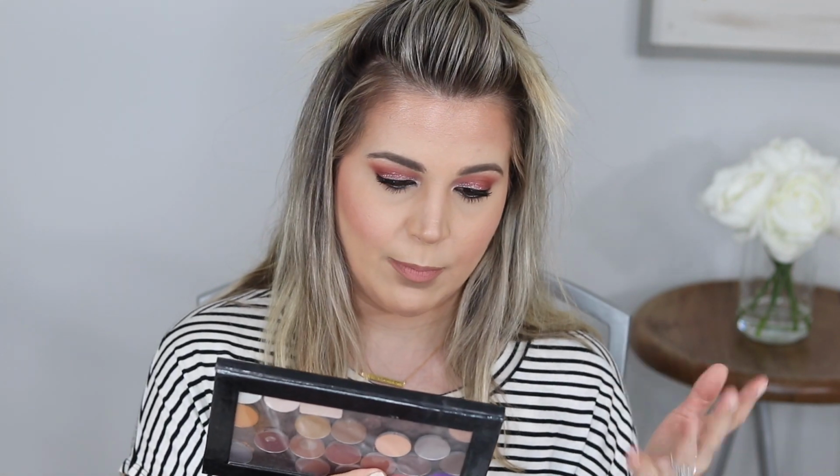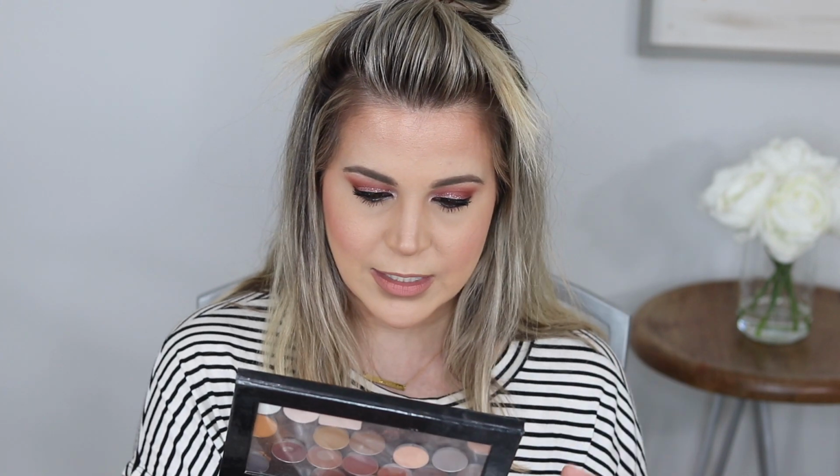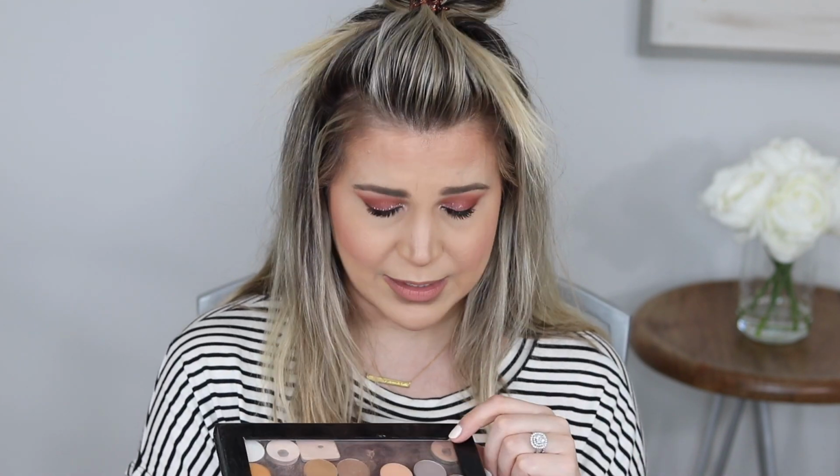I can't believe how many mattes I have, plus the ones you guys saw on the smaller ones. A lot of these are MAC and Makeup Geek. I have Mug, Makeup Geek White Lies. I have MAC Blank Type. Tea to Tint was discontinued. One of the best, you know what, it might not be here anymore. I'm going to use it all. Oh my God, Tea to Tint from MAC. Do any of you guys remember that shade? It was the perfect transition color. Super blendable, it's amazing. I don't know why they got rid of it.